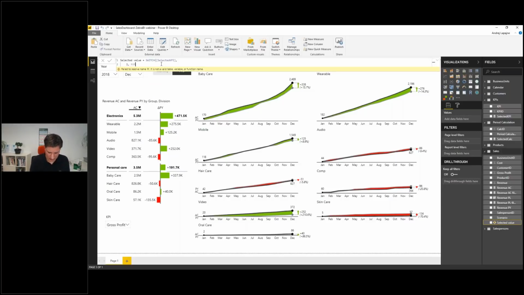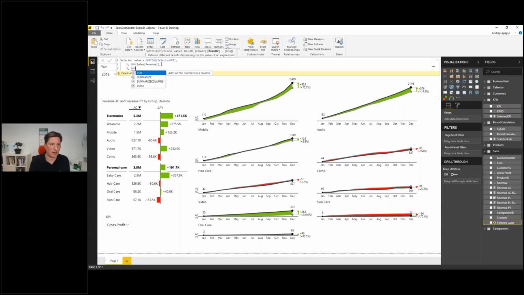So this will now calculate the sum of my revenue. So sales revenue. That's it. So that's the first option. The second option is to return not the sales revenue, but cost.